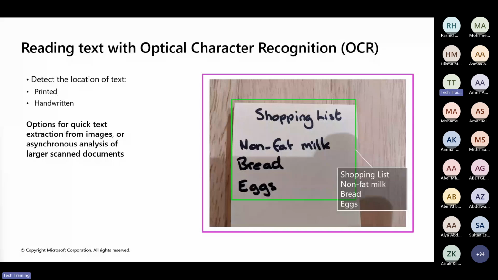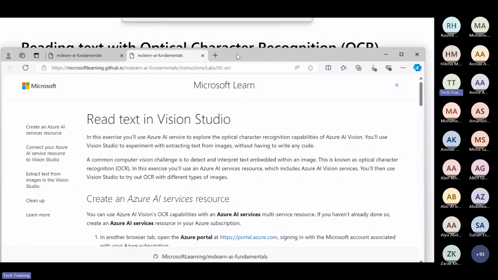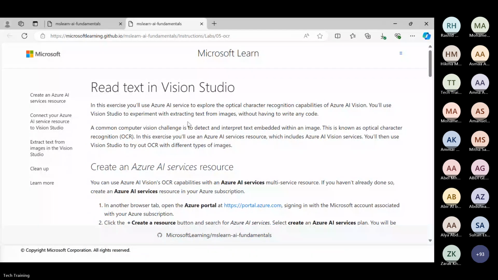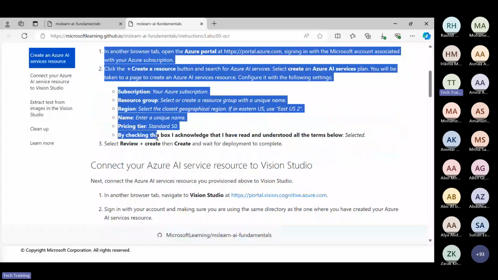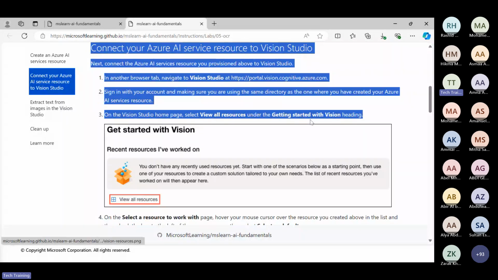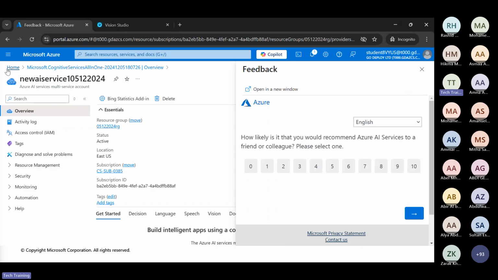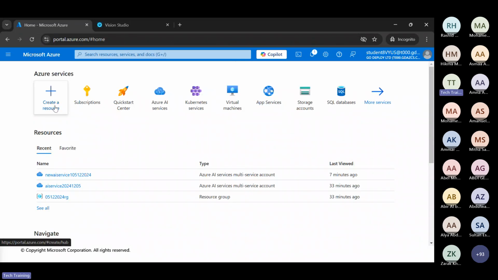Okay, as you can see here, I will also bring this exercise in front of you. In order to save some time, all the steps from here till here are the same and will be done the same. Go to Azure, and in Azure, I will open that for you. Let me show that to you. In Azure, you go from home and create a new AI service, Azure AI services.